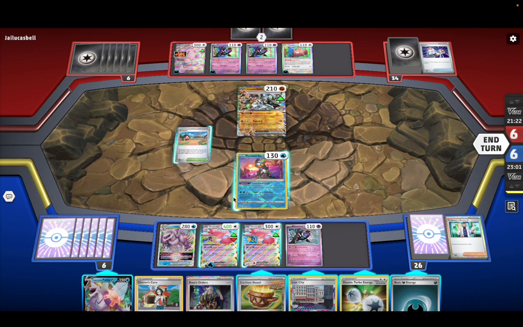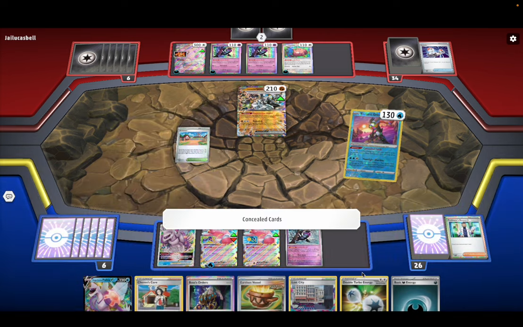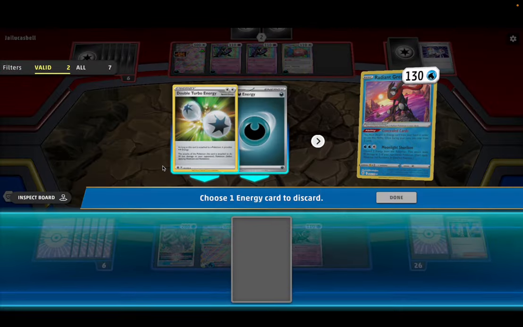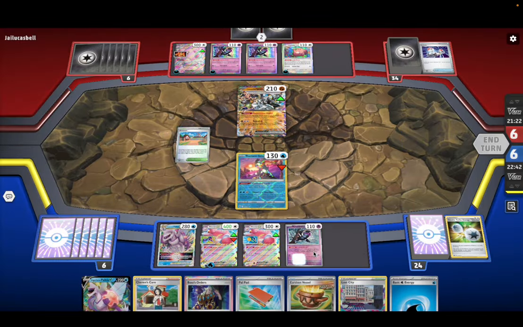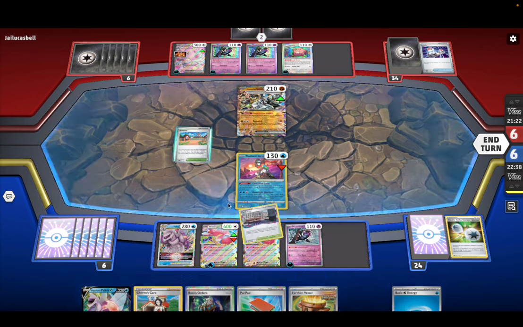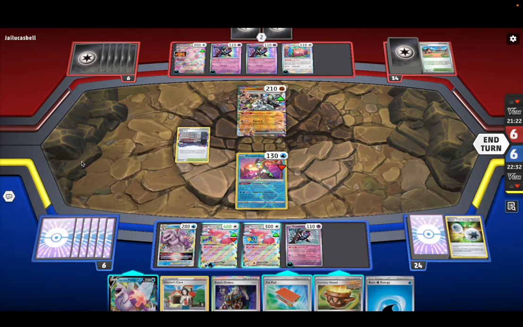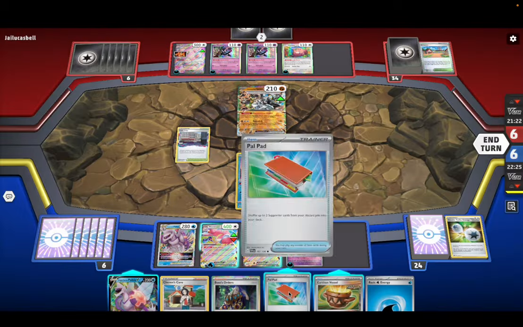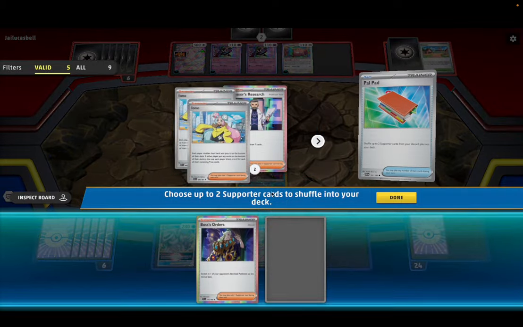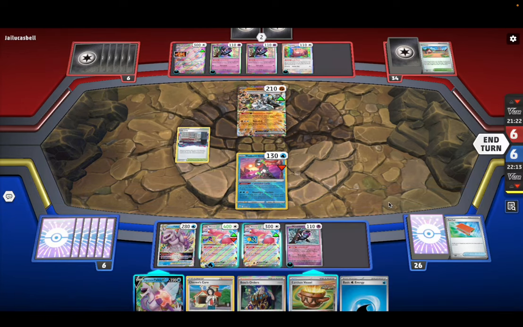So, what do we do? I don't know how to counter Cornerstone. I do, but I just get it out of the way. We conceal cards for the dark. No, don't. We don't conceal cards for dark. We do it for turbo, not for dark. We want dark on Munkidori, for a good reason, I'd say. Let's put Lost City. I don't want him getting any more stuff. Happy Switch. We can't attack, though, because of prevent all damage. Pal Pad. Yeah, let's Pal Pad one boss. No, I think we should do Iono when he has a big hand, just in case.